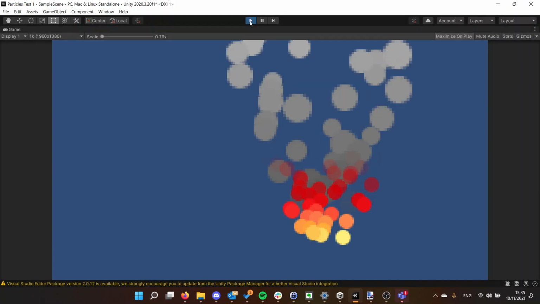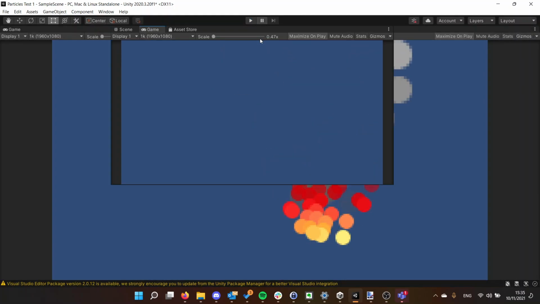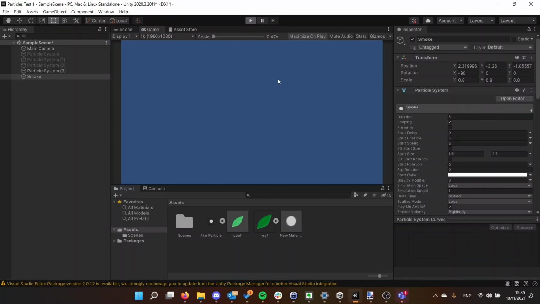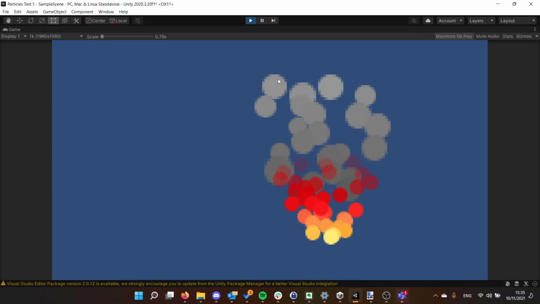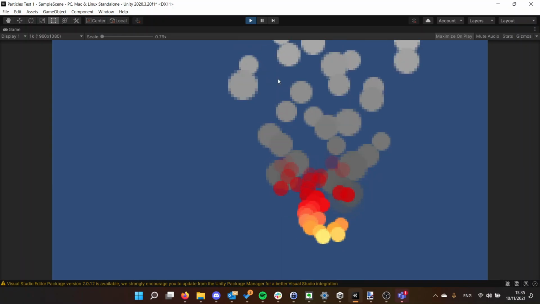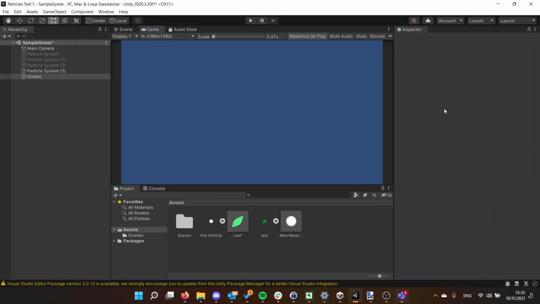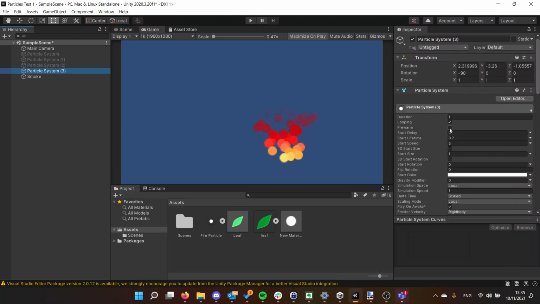Now one other thing you can do is you can see like when you started the game, it just took a bit of time for it to actually start, and you couldn't see the smoke. What if you want to just have it there? There's also a checkbox for this called pre-warp.